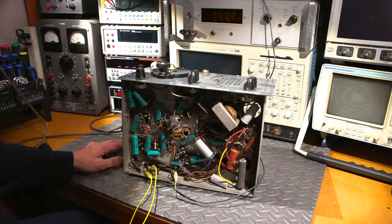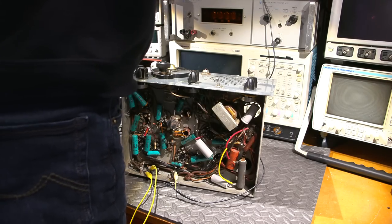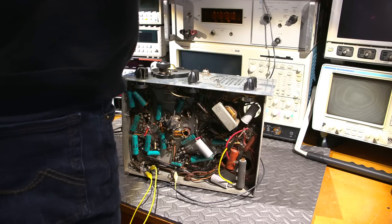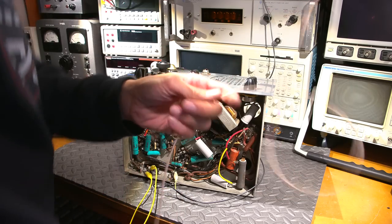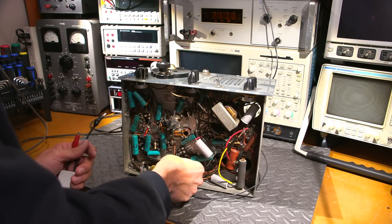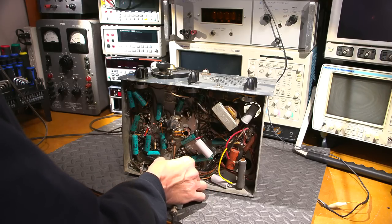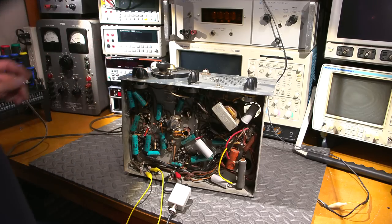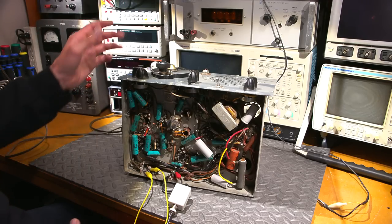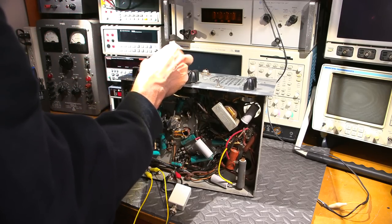The crystal frequency in the transmitter was 3.315 MHz, so I'll plug that into my signal generator: 3.315 MHz at 50 microvolts — though there is some attenuation in this box from another project. I'll attach the signal to the antenna input, turn the volume up, add 600 Hz modulation at 50% at the crystal frequency, and we should be able to find it on the dial. The transmitter and receiver should match — and there it is!